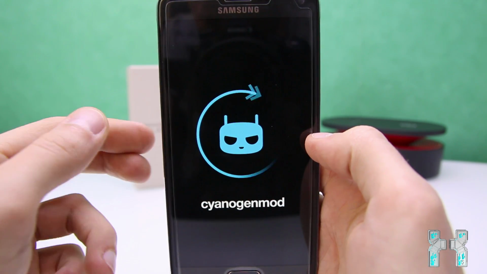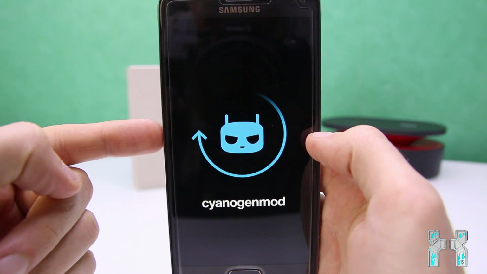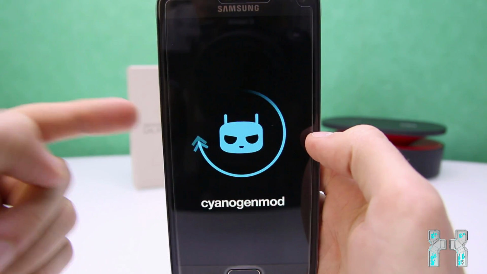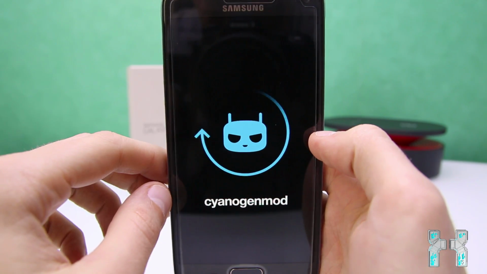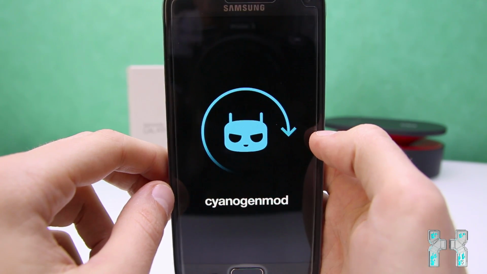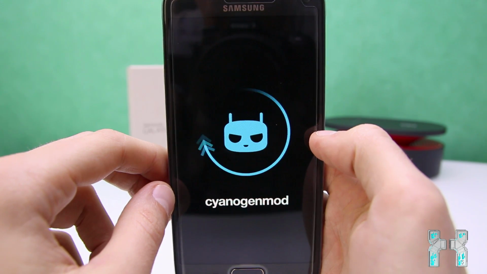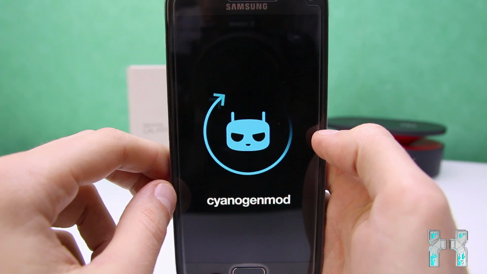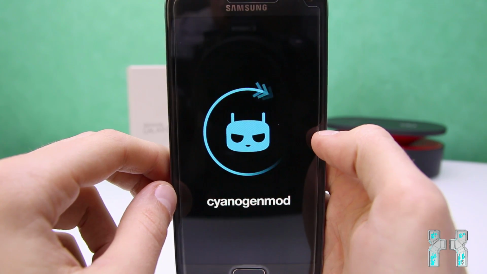What you can do is go back to the recovery and wipe again and see if this solves your problem. You can also try to reinstall the custom ROM. But here this Cyanogenmod ROM is a bit bugged, so you have to install a second zip in order to fix this boot loop problem, because there was some issue with the RAM disk and somehow it didn't mount. But anyway, there's a second zip file which you can find down below in the description, so just make sure you copy that to your smartphone too.